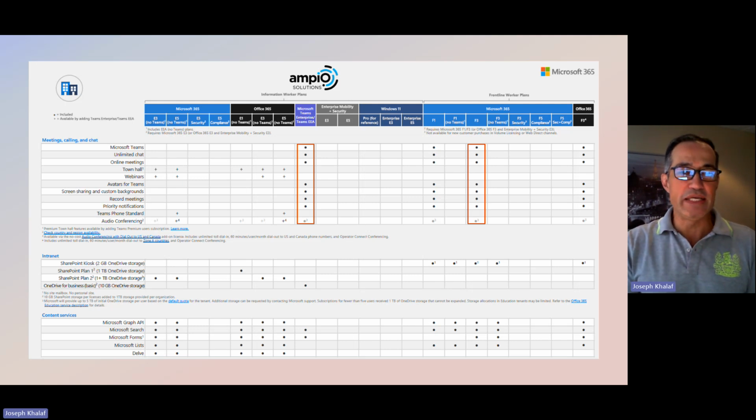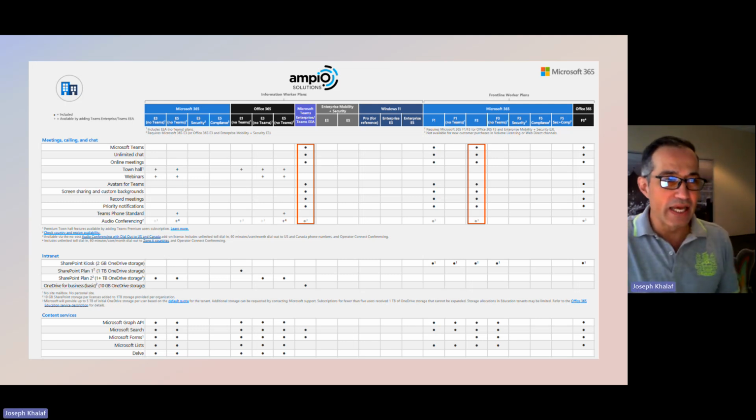Believe it or not, that is reality. You no longer get Teams with E3 or E5. You have to buy Teams separately, or you could bundle up Teams with your E3 or E5. I can't answer the question as to why Teams was extracted out of the plan, but Teams is no longer part of that license. For customers that are in E3 or E5, they are grandfathered in. You will continue to have Teams as part of that subscription. But for any new licenses, you have to go and procure Teams as a separate license to add to your E3 or E5.